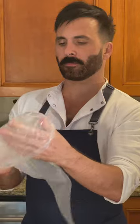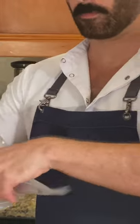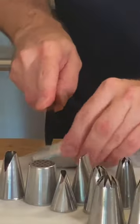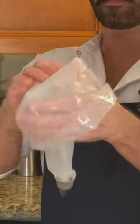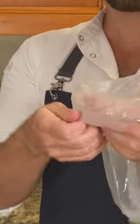Now I will explain to you the right way to fill a pastry bag. First, insert the pastry tip. Insert part of the pastry bag into the nozzle. This is to prevent the contents from spilling out of the bag at the time of filling. Now, cut off the excess. Use your hand as support. The widest part of the pastry bag will cover the back of your hand.